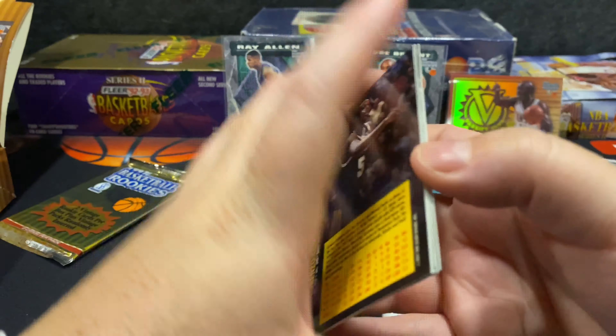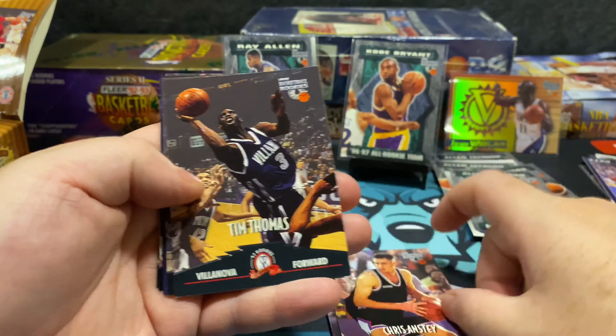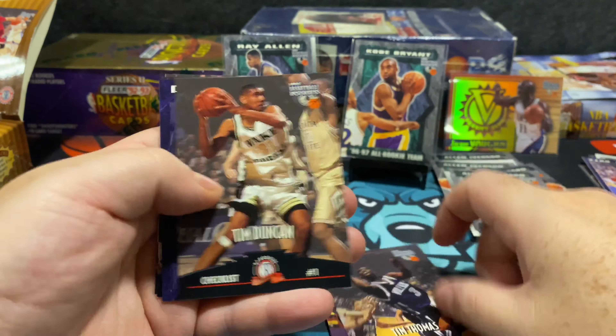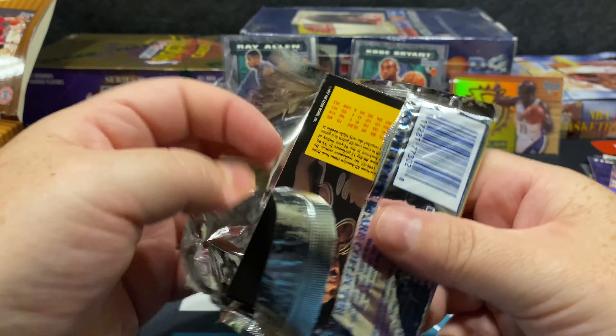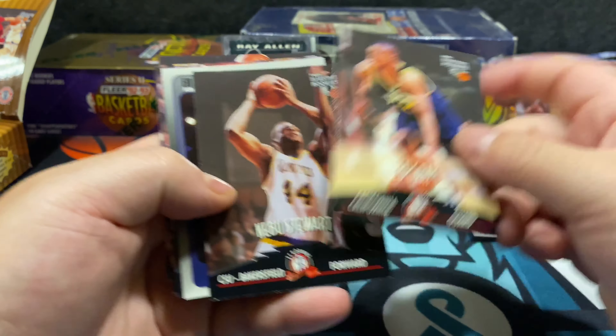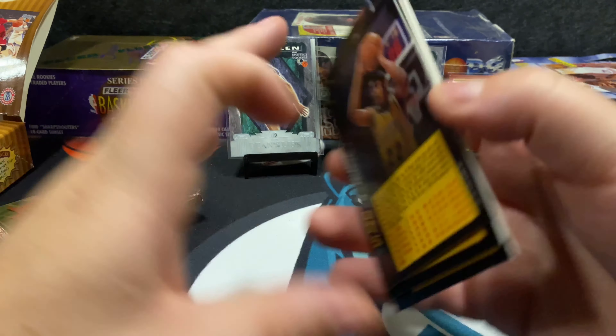When you have this many in each box, the print run was obviously plenty. Take those and keep them — maybe in a hundred years one of your descendants will make a killing. Another Dean's List — I like that patina look so I'll set those aside. Marcus Camby, still got plenty of packs. I'd like to get two Kobes total and of course that Kobe die cut, but that's a tall order. Tim Thomas, Tim Duncan again. This is Tim Duncan's rookie year so a die cut rookie Tim Duncan could potentially be worth more.